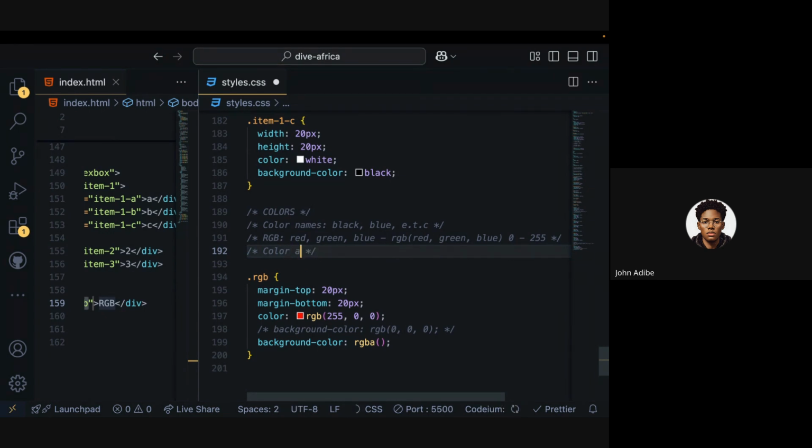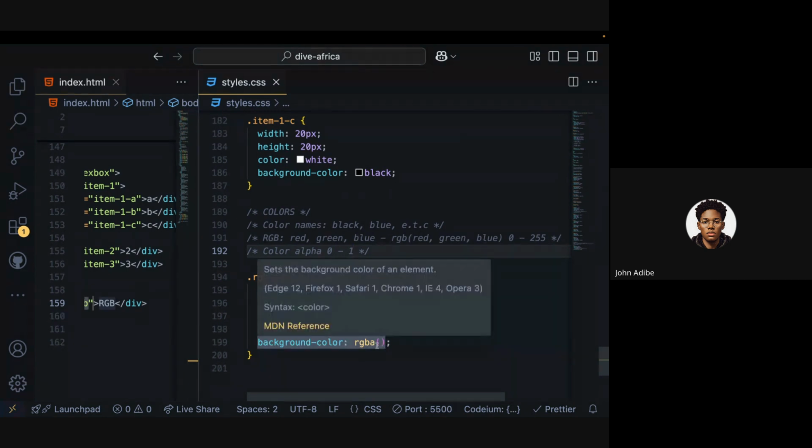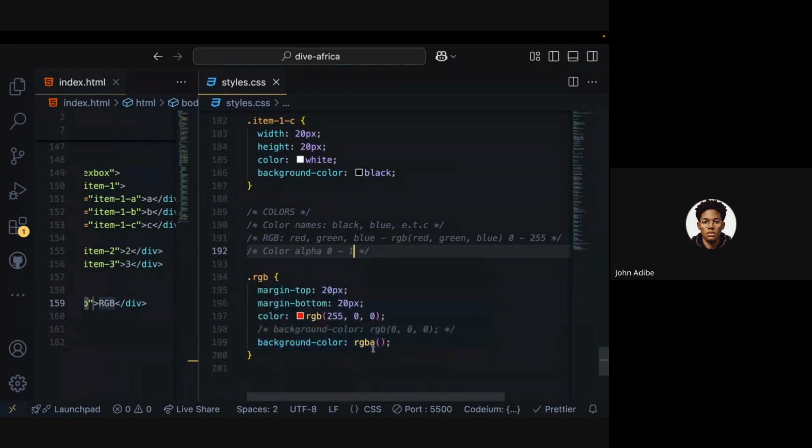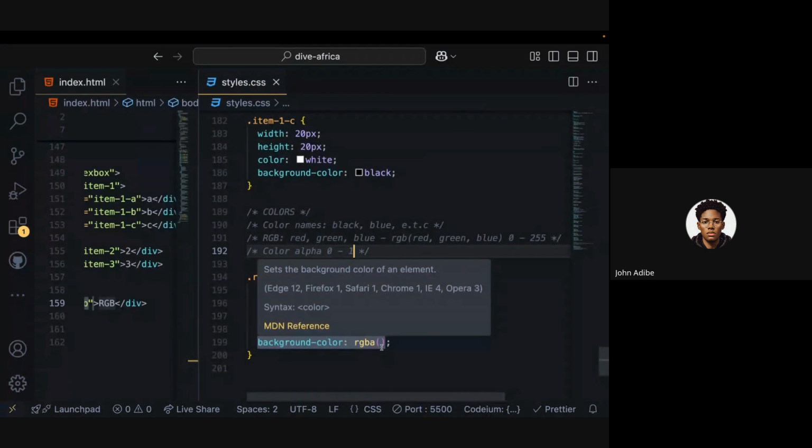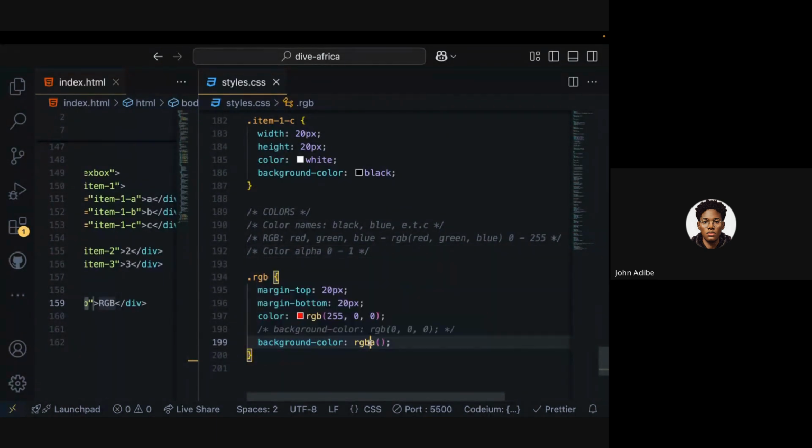Color alpha can range from 0 to 1. Okay, 0 to 1. There's a lot of combinations between 0 and 1. We have 0.0, 0.5, 0.25, 0 point every other thing, right? Before you reach 1, we have 0.9. So that's the fourth value. That's if you want to use alpha, but it's not compulsory. It's probably when you want to apply a little faintness to the color, but the default is RGB.